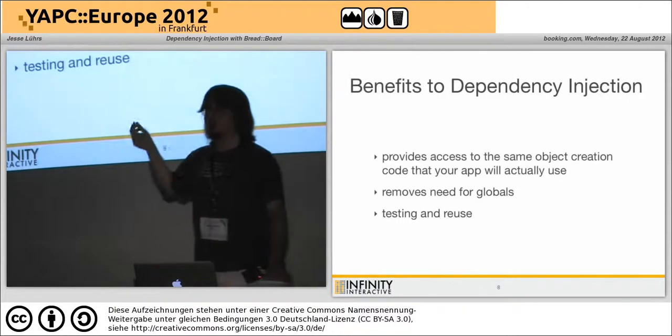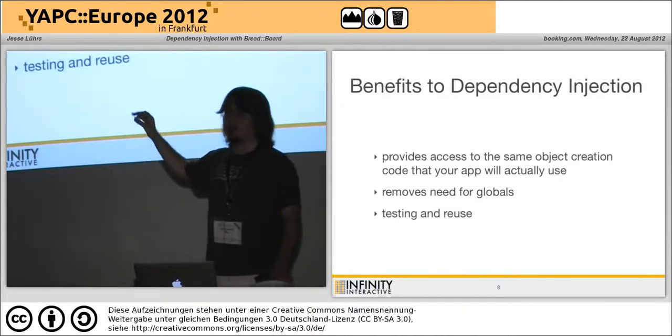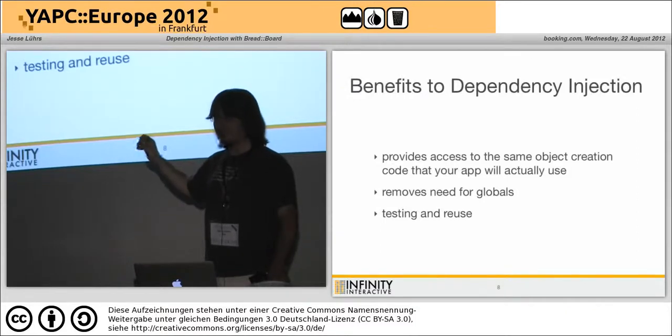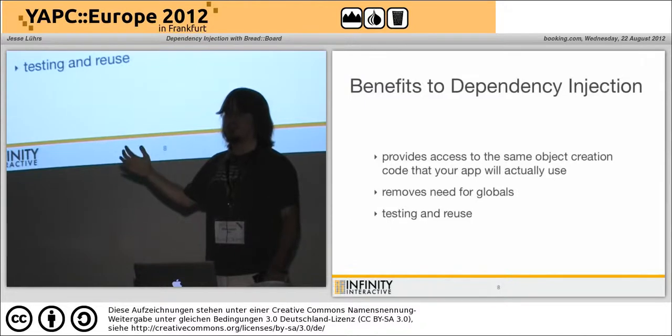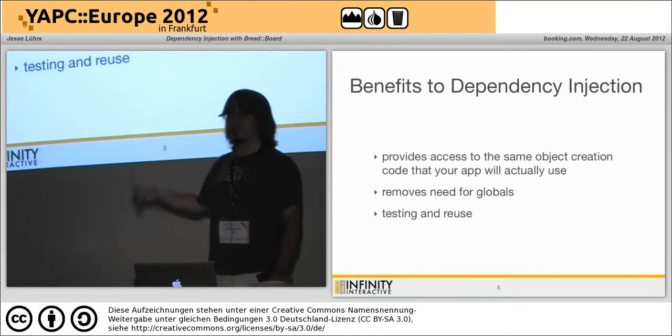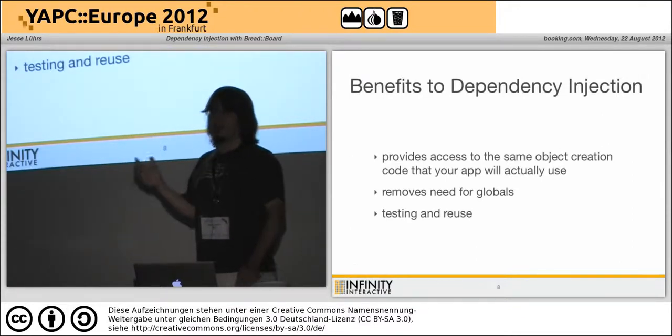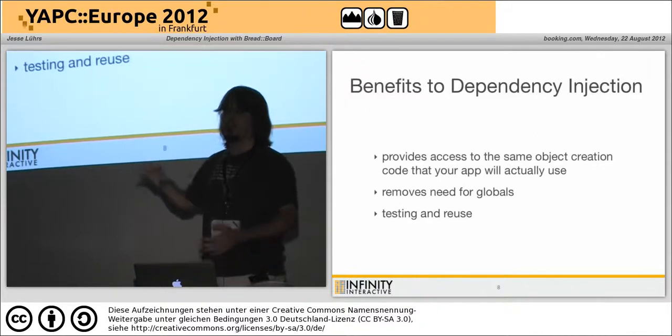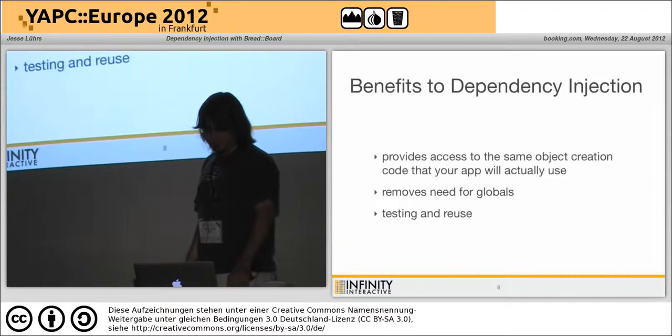If you have, for instance, your logger being initialized in a hard-coded thing in your application, you can't necessarily swap it out for a test logger, which just stores the log information instead of printing it. You'd have to go into your application and all the places where you use the logger, change the class name and things like that, or have each part of your application be configurable separately, which is a lot of duplicated effort.